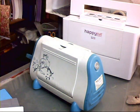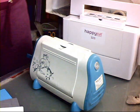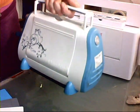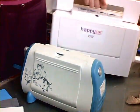This is a video to introduce you to the Happy Cut machine. As I understand, there is no information on YouTube about this at all. This is my Cuttlebug, still working perfectly. This is the Happy Cut.